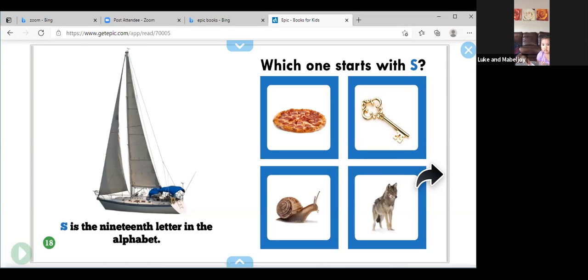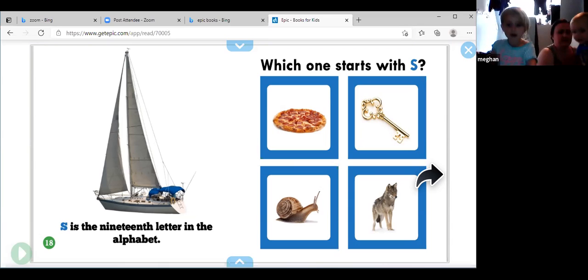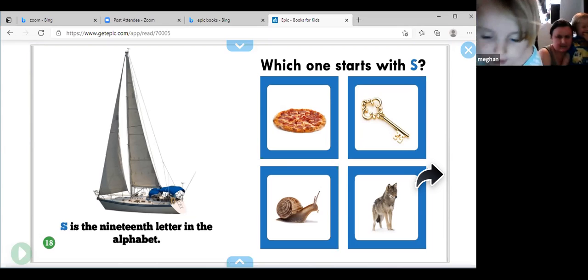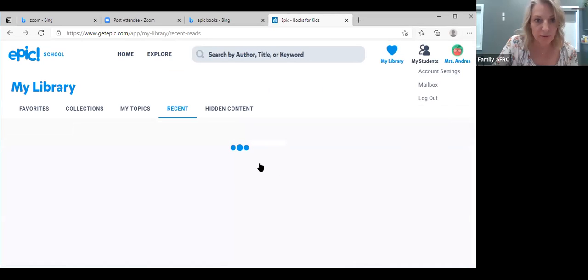You think pizza starts with C? No, pizza starts with P. Pizza. Snail. This is a snail. I think that starts with S. That's the end. Okay, I have another book to show you.